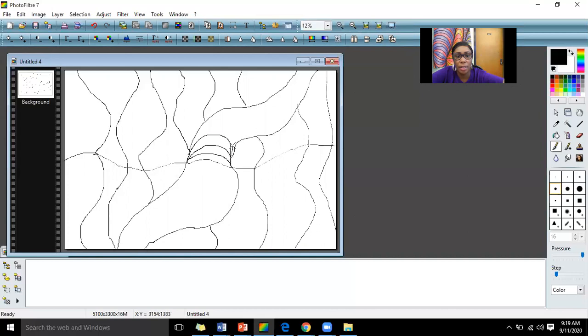Now, notice that when it turns, I messed up right there, but when it turns, it's starting to get a little bit wider. Y'all see how I'm getting a little wider as I turn? And then I've got to get a little bit smaller again to create that optical illusion. And I think I'm doing pretty good for drawing with my finger. All right, keep going. Okay, I couldn't see that one connect right there.